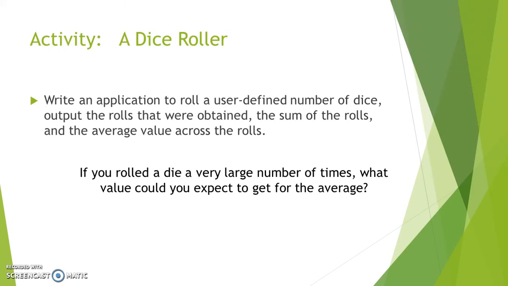This gets very close to this hedge fund problem. If I said you have to pay me $4 in order to roll a die, would you take that deal? Well, this problem on the page right now, if you rolled a die a very large number of times, what value could you expect to get for the average? I'd invite you to think about that for a minute. And then here's the fun part. After you've thought about it, put your answer down for what you think the average should be. Now, write the code to roll a die 1,000 times, for example. Or if you're not confident about that result, roll it 10,000 times.